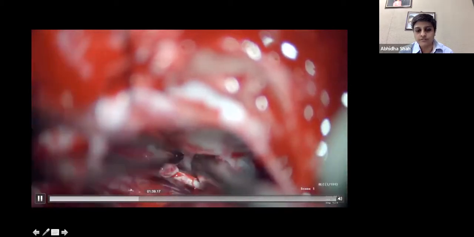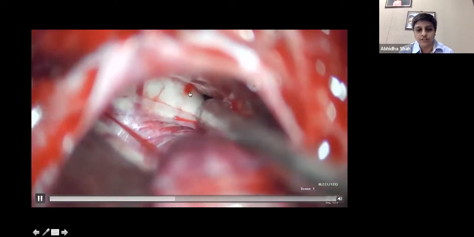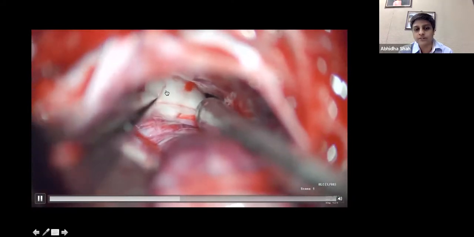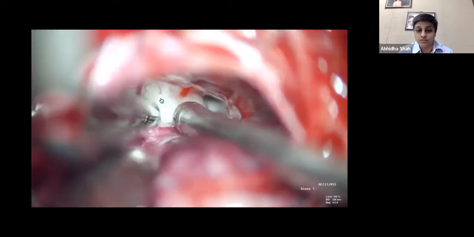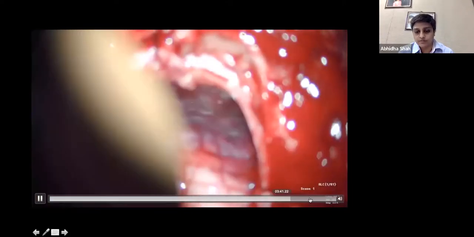So now you can see that the fourth nerve is down. The tent has been opened. And now you will see how you can enter the brainstem using this approach. So here, this is the fourth cranial nerve, and a small entry is now being made in the lateral part of the cerebral peduncle, or the lateral cerebral peduncle approach. And you can see that the fibers are being displaced rather than opened, and straight you can enter into the tumor. So this is a very good trajectory to approach ventrally placed midline tumors in the midbrain.